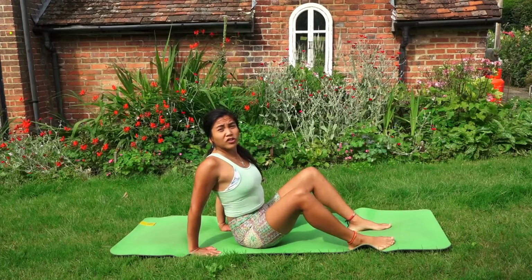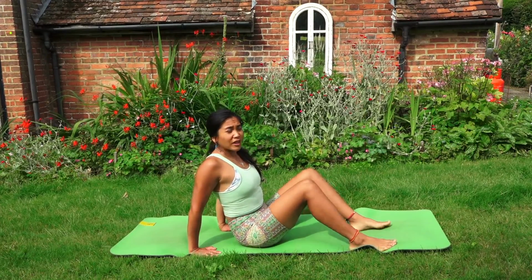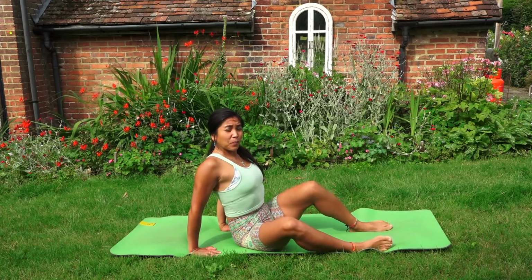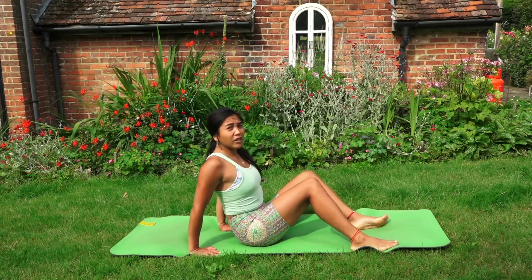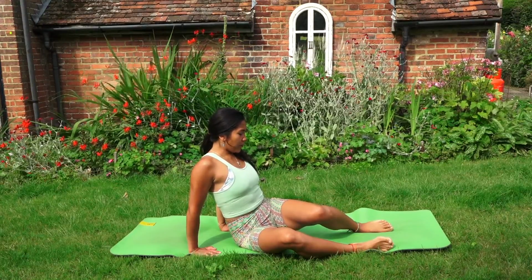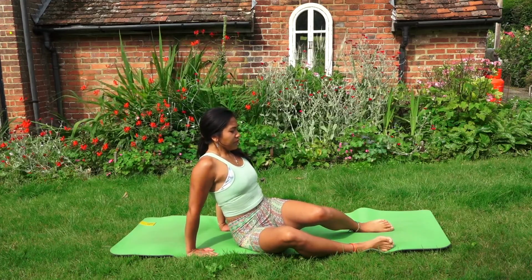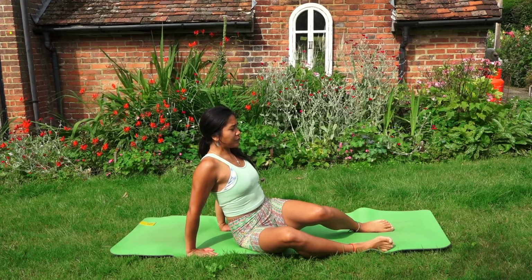You can feel the stretch across your chest. Maybe you feel a little bit more opening in your legs. Just bringing those big breaths back into the body. If you'd like, you can relax your legs down to one side. Just holding for a few breaths here. Maybe you feel this top hip start to open a little bit more. Lengthening it down towards the bottom of your mat.